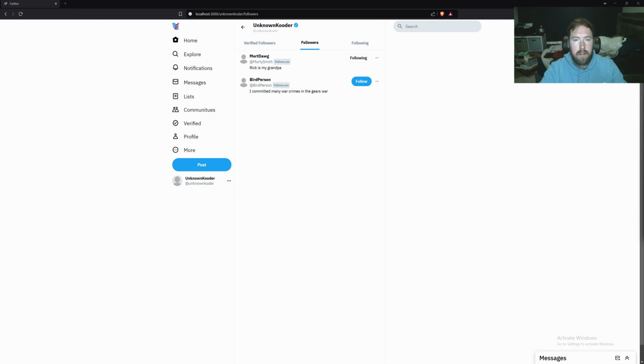Now, that being said, let's hop into what we're working on today. Today, we're going to wrap up working on our following and followers page. Specifically, we're going to make a pop-up that shows information whenever you click on this. Now, these pop-ups are only going to show up inside the followers, but that is how Twitter works.